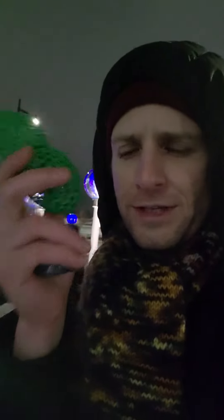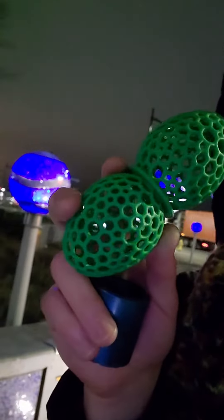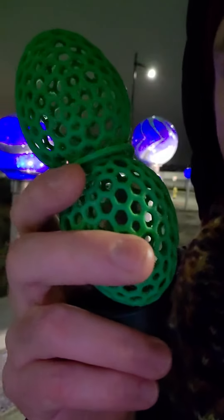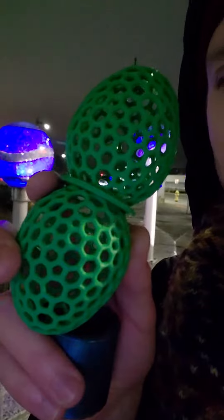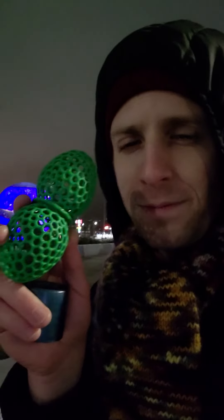These together seem to really work. The little funnel — I'll call it the tunnel — it tunnels energy through it, gives it direction, gives this whole thing direction, and then it gives direction to be placed and then processed in this guy. Which needs a whole video of its own to explain what it can do, but it's like a CPU — a subtle energy CPU — and it can really make some amazing things happen for you.